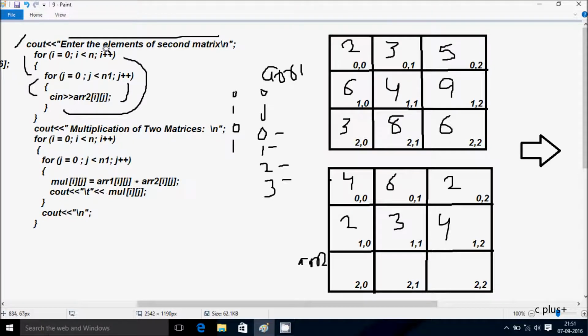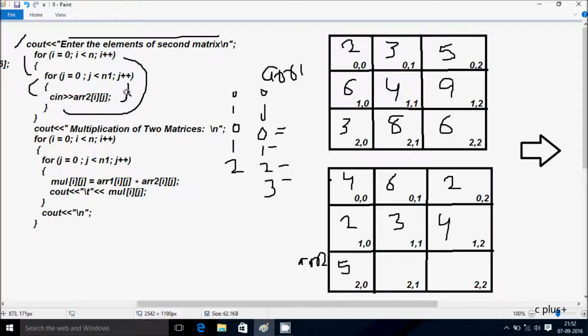Hereafter the loop increases the value of i, so i is now 2. Check the condition: 2 less than 3, condition is true, that coincides. So here the j value starts from 0 again. Here check the condition: 0 less than 3, condition is true, that coincides. So here a[2], let's enter the [2][0] new element. So here I'm going to enter 5.